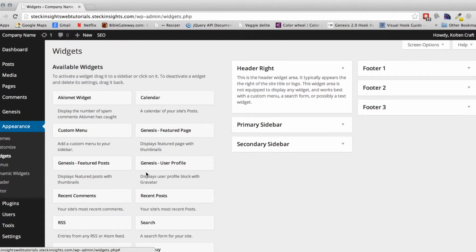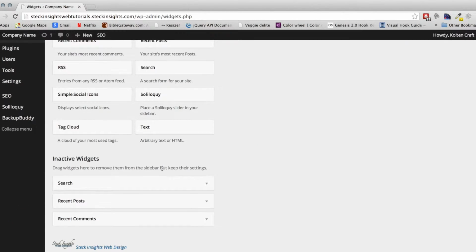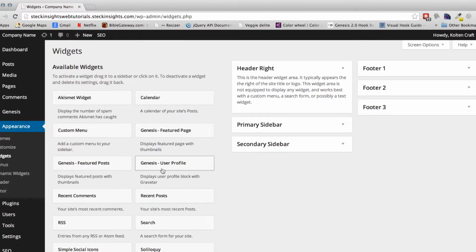When WordPress is installed, it already has a variety of widgets included right out of the box. However, if you are in need of a widget that is not automatically installed with WordPress, you can find a plugin that will add the widget you need and upload the plugin to your site. If you need to know how to do this, you can visit a blog we wrote explaining how to upload plugins in WordPress at stackinsights.com.